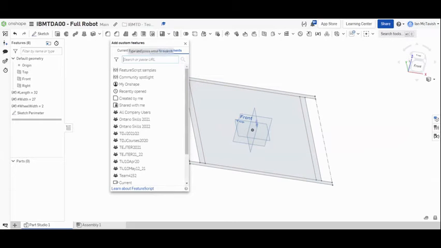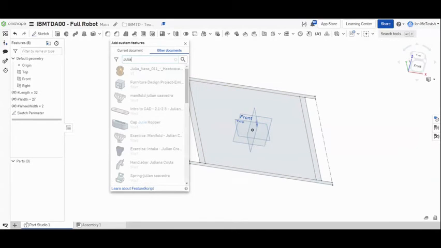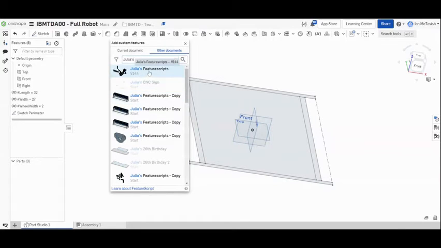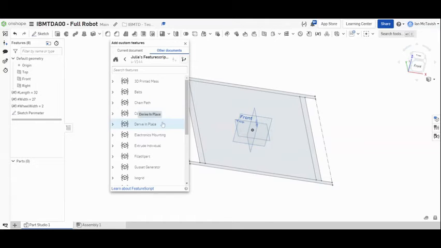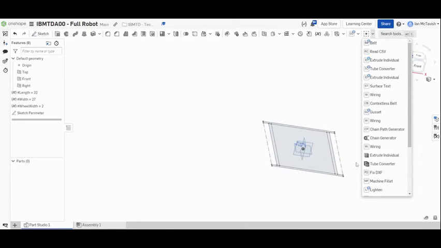So go back to add custom feature scripts and just type again Julia's. And Julia's feature script should pop up, and Extrude Individual. My mistake. So that's added to our toolbar. On our toolbar now, we can go to Extrude Individual.